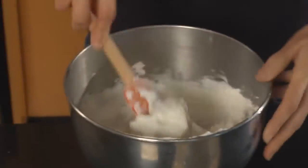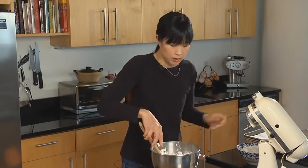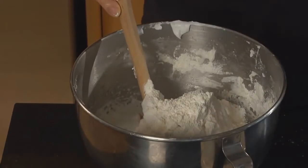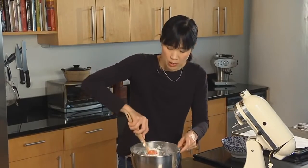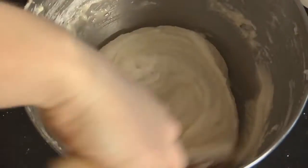You'll notice that the egg whites do start to deflate just a little bit, but don't worry about that — that's quite all right. When most of that has been folded in, go ahead and fold in the rest of the almond flour and confectioner's sugar. Be sure every now and then just to fold the sides of the bowl, as flour and confectioner's sugar will gather there. You want to make sure to fold it all entirely in. Beautiful — and now this is ready to pipe.